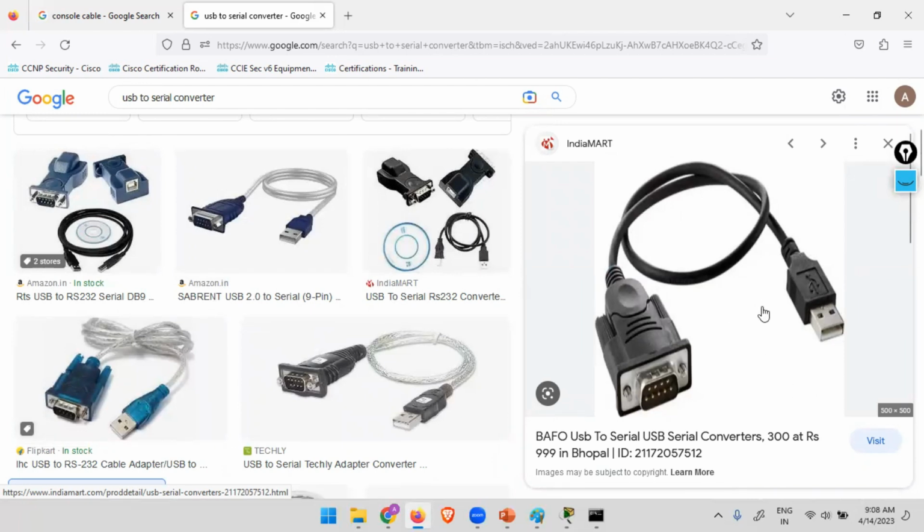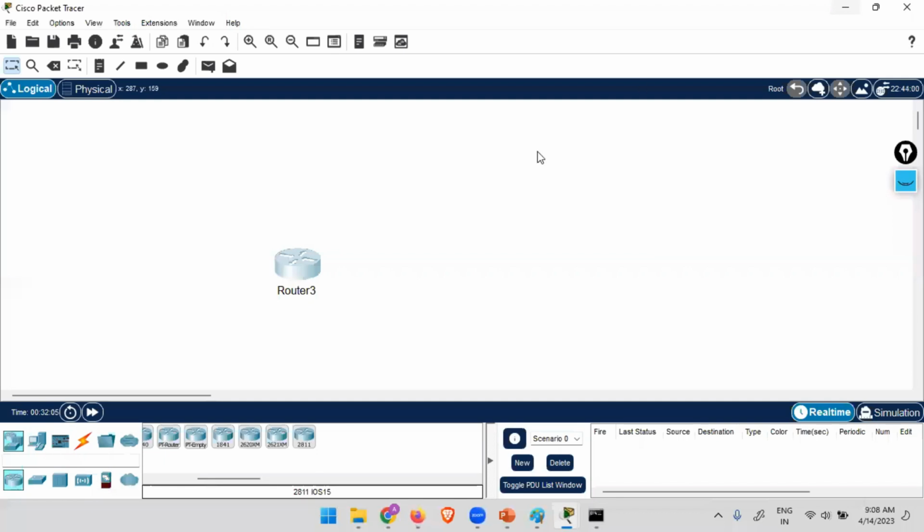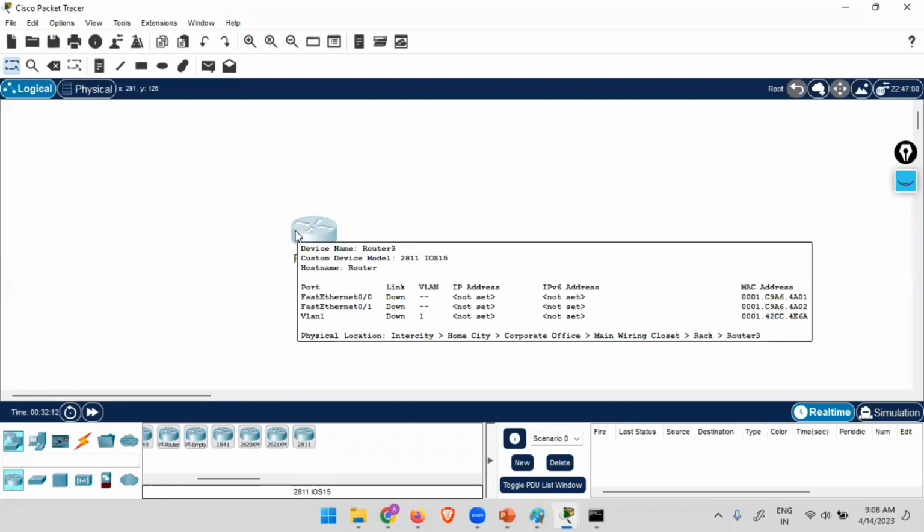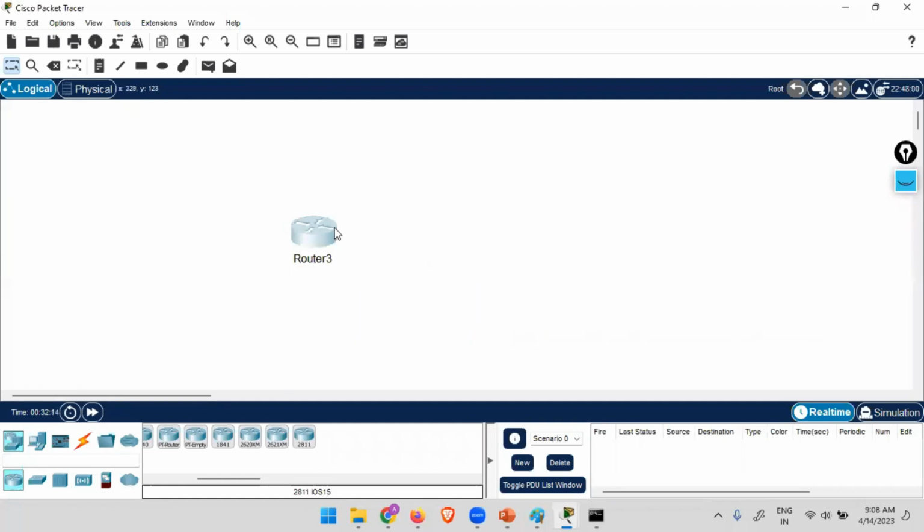Through the USB interface, we will be able to connect to a laptop and access. For initial configuration, we just use the console connection. Once you have connected, you will be able to access using software like PuTTY. That I'll show you in the lab, how you will be able to access using console.